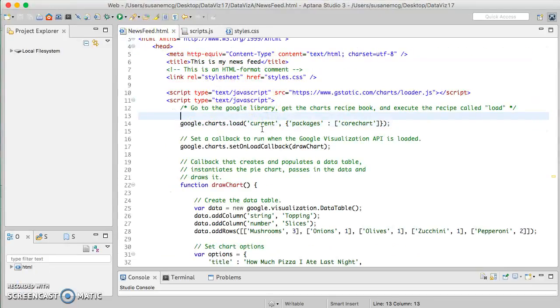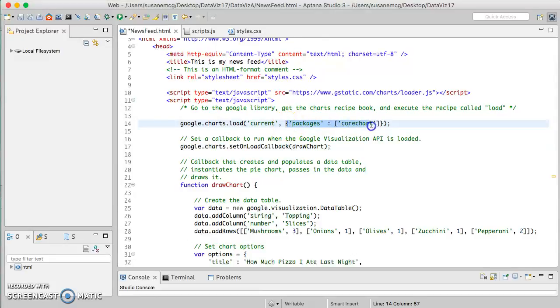The Google load recipe requires some ingredients. This first one is letting it know which version of the library, which version of the recipe, or really of the charts package that it should be loading. It used to have this explicit as like version 1, version 2. Now we can just say, look, just load whatever the current one is. These are strings. You'll notice that they have them in single quotation marks. We tend to use double quotation marks. Both are effective as long as they match, right? So if I start with a single, I close with a single here. Then there's a comma, right? There's simply more than one ingredient needed for this recipe.